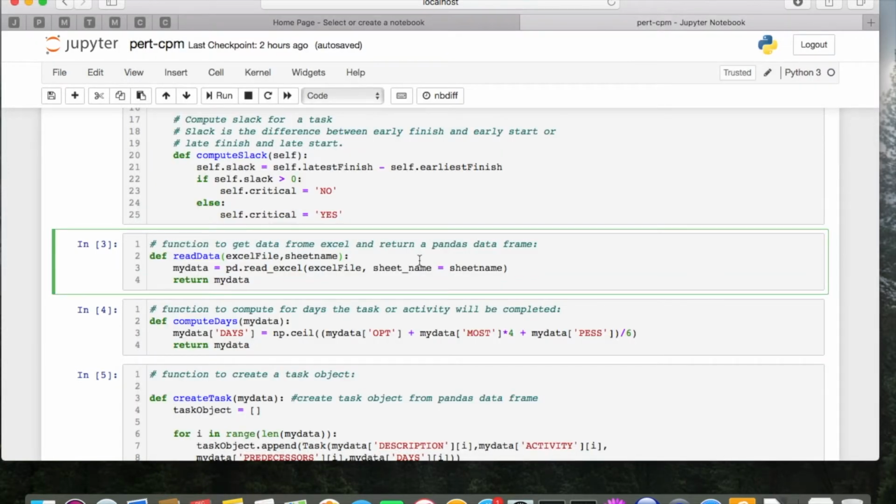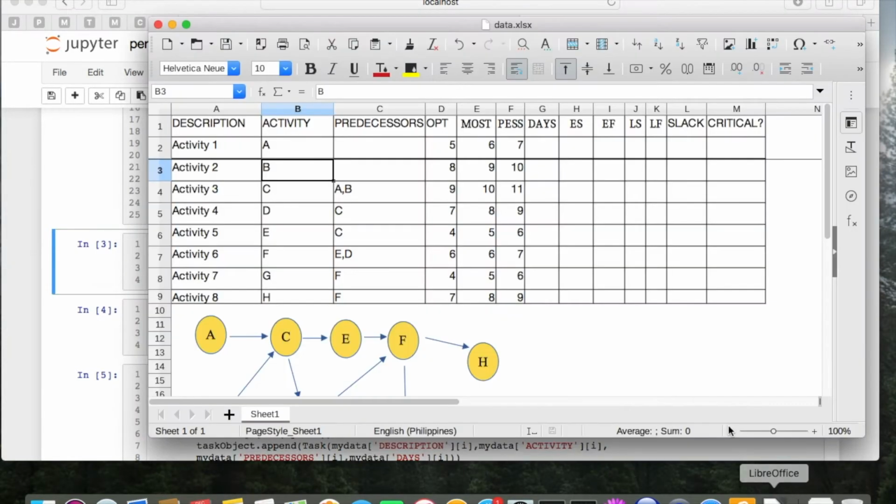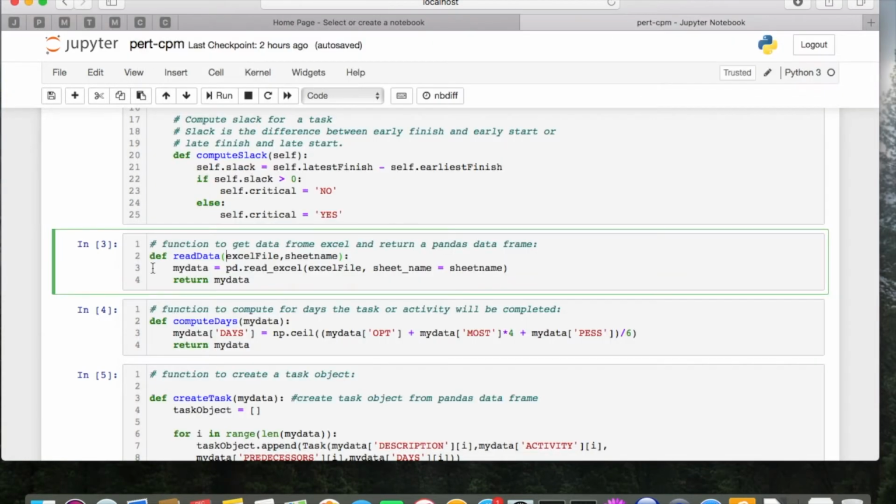Then the sheet name again is this one, Sheet1. So we put in the Excel file and the sheet name, and it will process using the pandas library's read_excel, and then it will return a data frame.